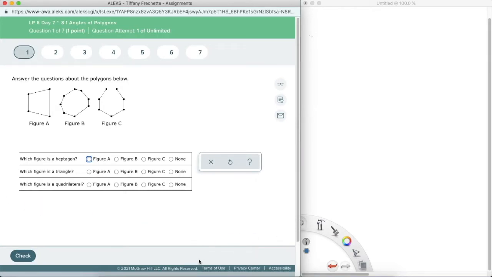So whenever I'm ready to leave this assignment, whether I have finished all the problems or not, I don't want to just close the tab or close my computer. I want to click Submit Assignment. It does 2 things. Number 1, like it said, you can't work on anything else. That means it's going to lock you out of all of your other assignments. So it won't let you work on anything else. The program assumes you want to leave this attempt open. Remember, you have unlimited attempts, so you don't need to leave this attempt open. You can work on this as many times as you want.